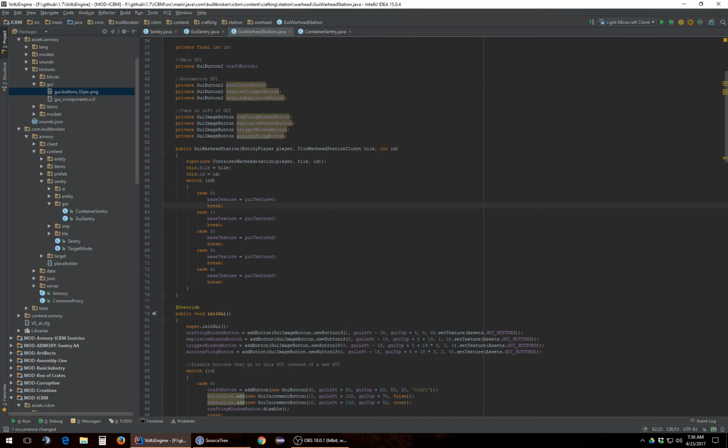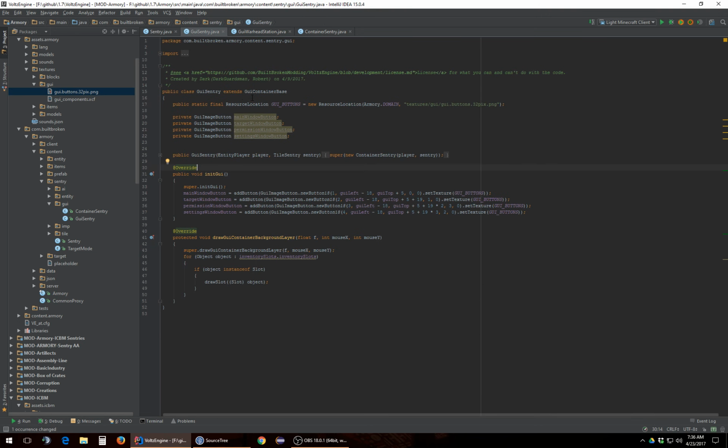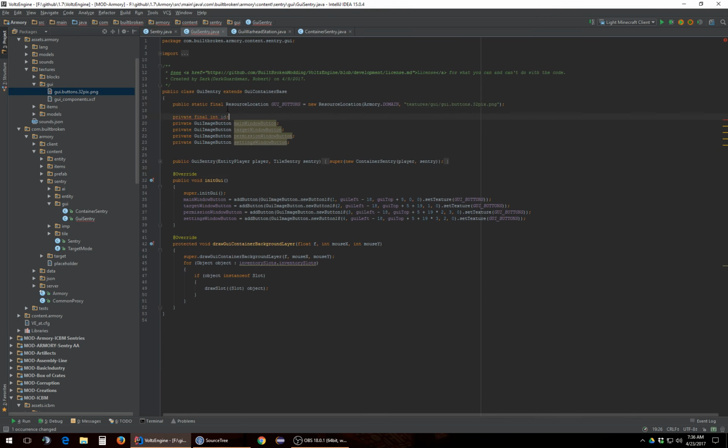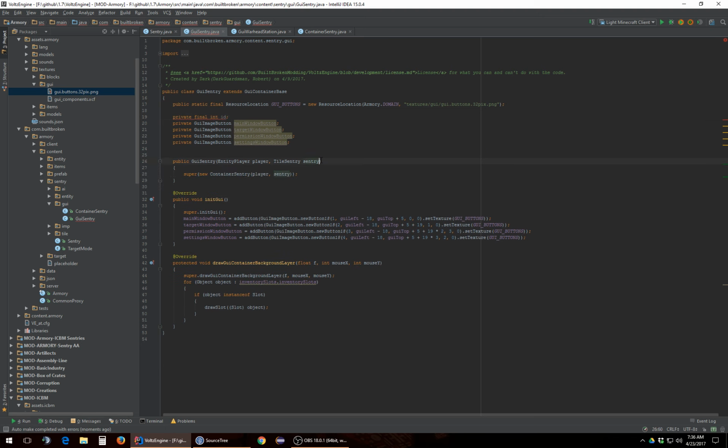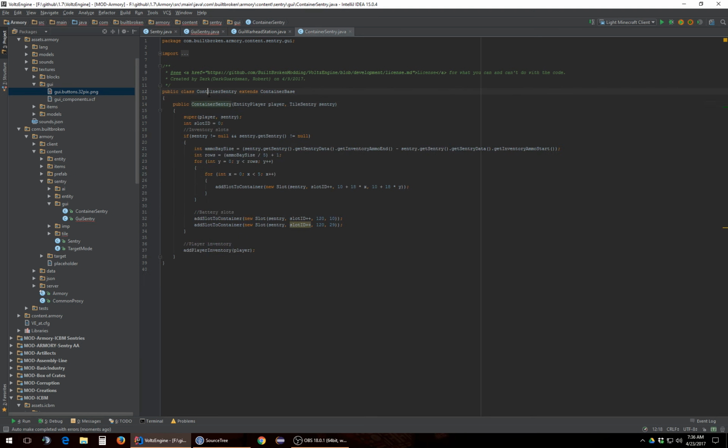Then we need to keep some kind of ID system. So we have an ID system. And what we'll do at the end of here, this will be int ID. This.id equals ID. The container is going to need the ID as well. So we'll have to go to the container real quick, put an ID up here.